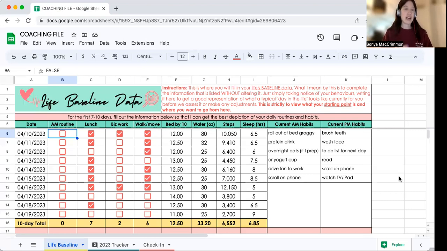And my lunch, I actually ate my lunch 7 out of 10 days, which was really great. I wanted to track that because a lot of the times I'll skip my lunch because as a school-based BCBA, I am going from one school and then driving to another school in the afternoon. So most of the time I'm in the car. And so I've been figuring out how to navigate making sure I eat something and I have car snacks. Anyway, I wanted to just track that. So I'm really happy to see I did eat my lunch 7 out of 10 days, and that also includes Saturdays and Sundays too.